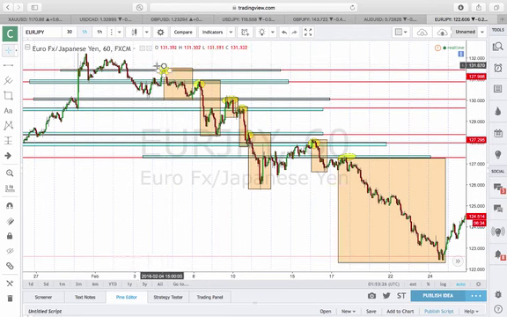Same thing over here. Look to the left. What did it break? Using these horizontal lines in the crosshair, when it broke this level of a floor, what did price do? It tested multiple times, came back up and tested, and then it dropped. When it dropped, using the horizontal line, where did it break? It broke right here, this floor. So now we're being patient and waiting for price to come up and test that level of a floor as a newfound area of a ceiling. Level of a floor here, it broke, came up and tested as a ceiling.